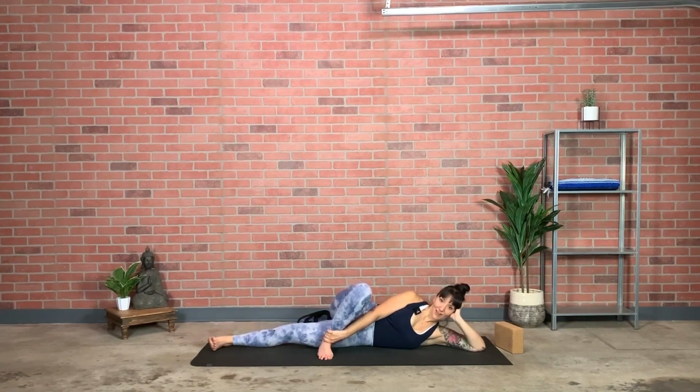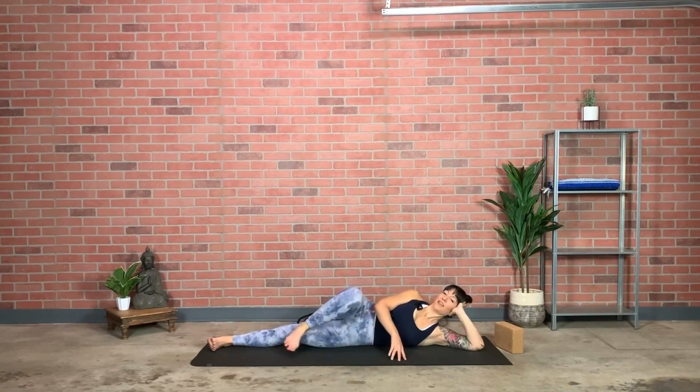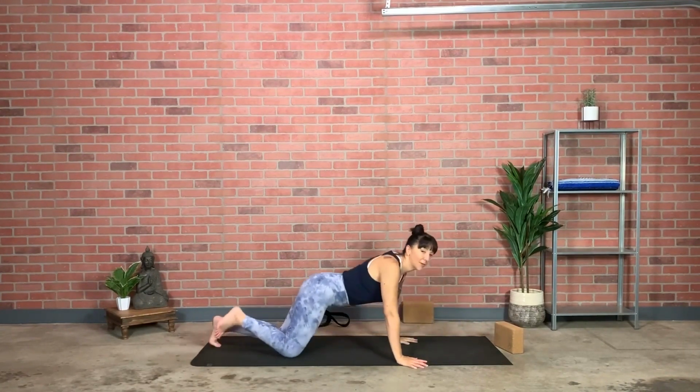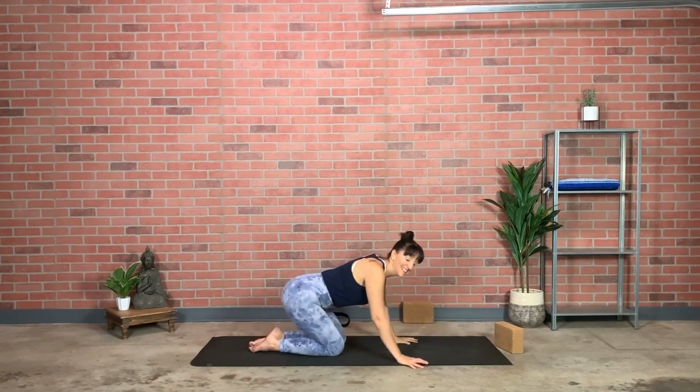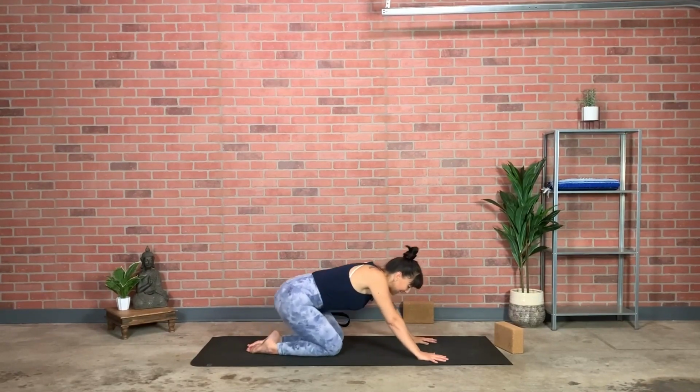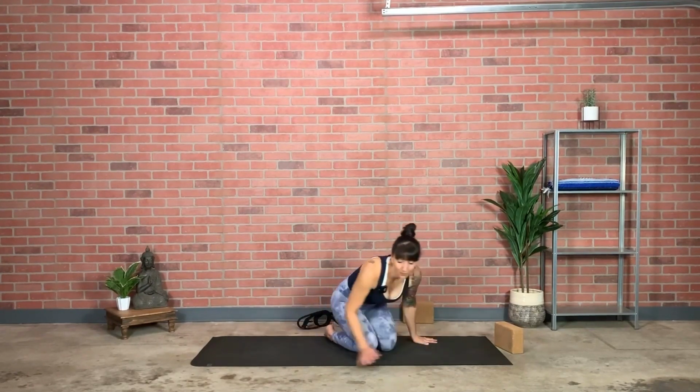Relax it all. Come onto your belly. Take a little child's pose stretch back so you can stretch that right hand side of your backside. We'll do a deeper glute stretch after we complete all the work. And then bring it forward and come over onto your side. We're going to do the other side.